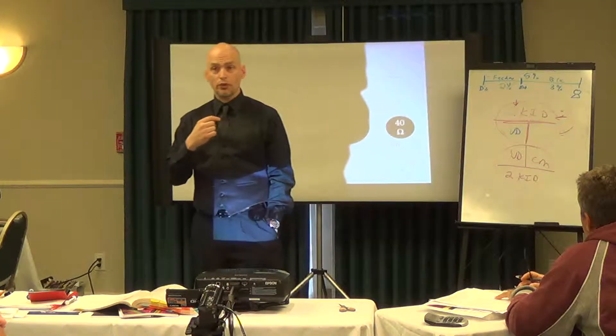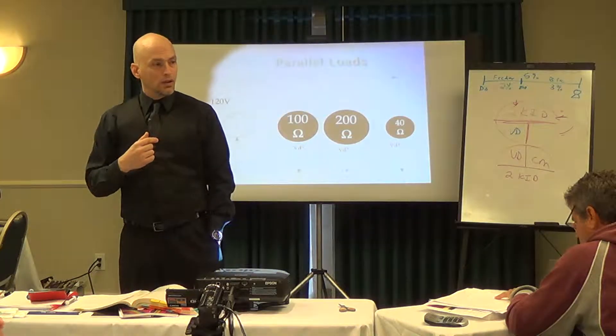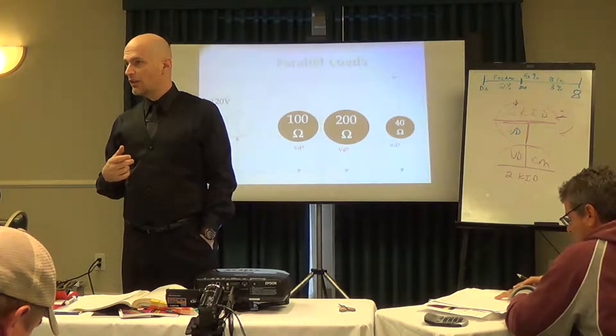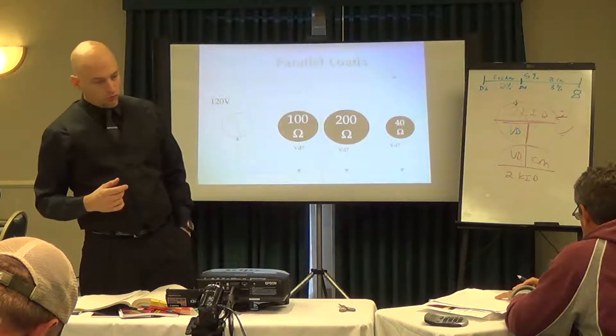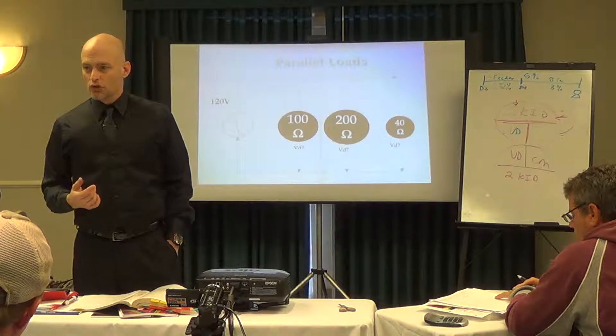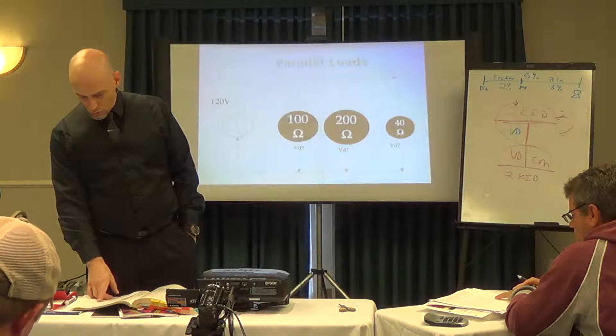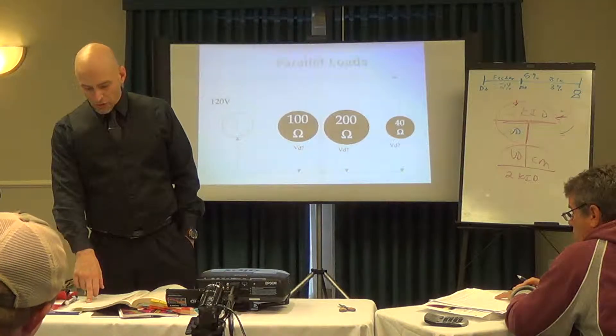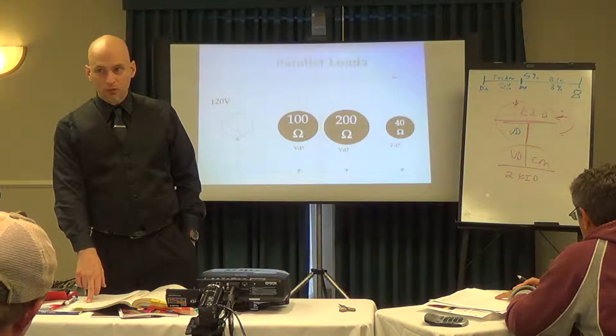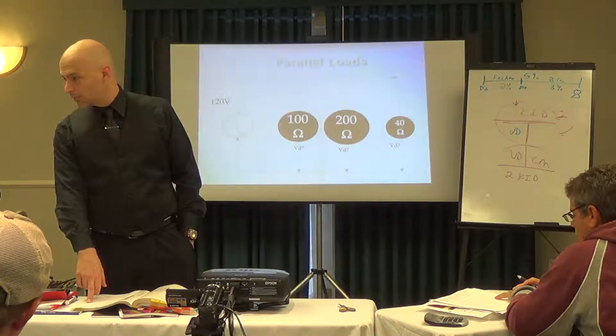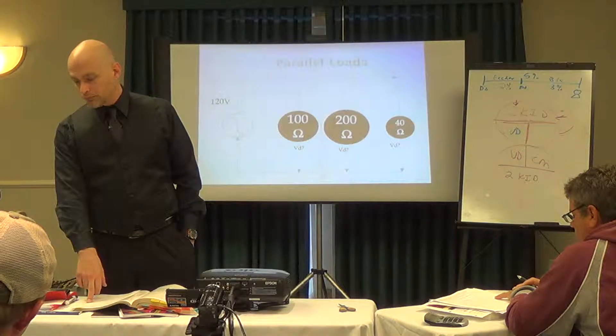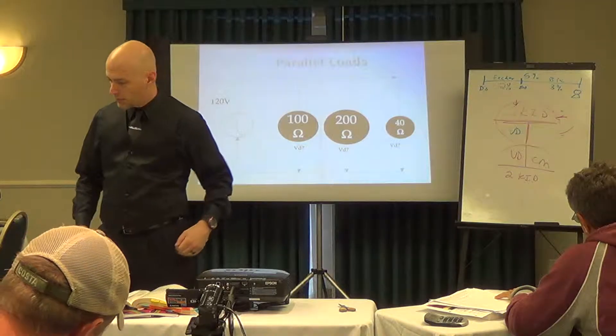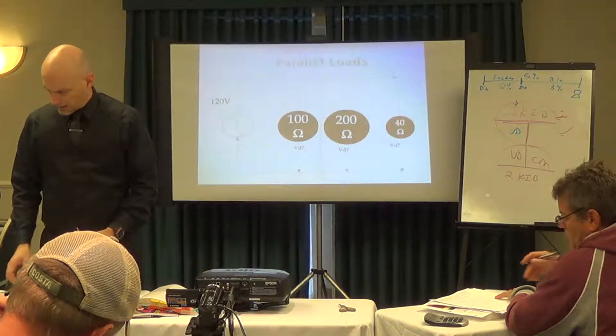For example, that 15.62 that we just had is the volts we lose, not the percentage, and we converted it to percentage. In other words, you have to kind of do the reverse conversion. So if I have, in this case, a 240 volt service, the most I want to lose on a branch circuit side of the end is going to be 3% of that number. So you take 240 volt and multiply that times 0.03, and what do you get?